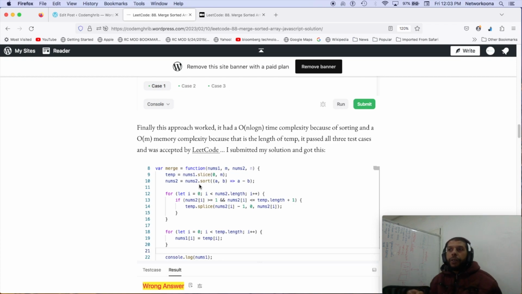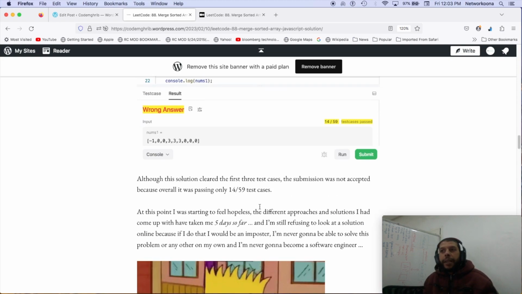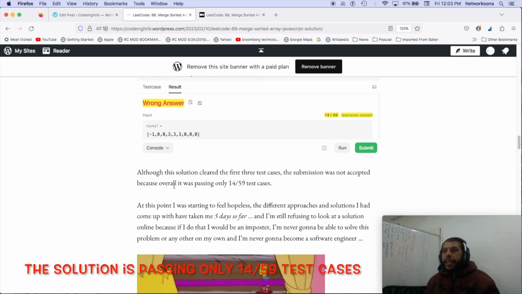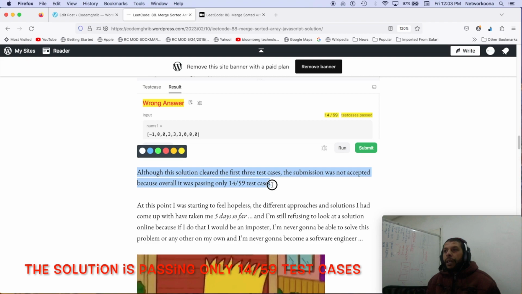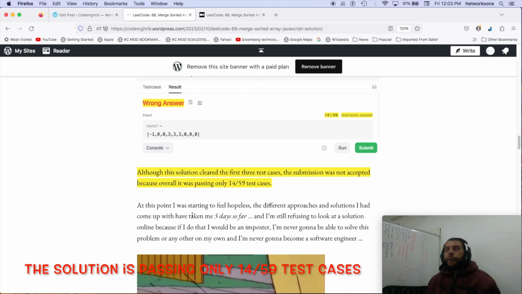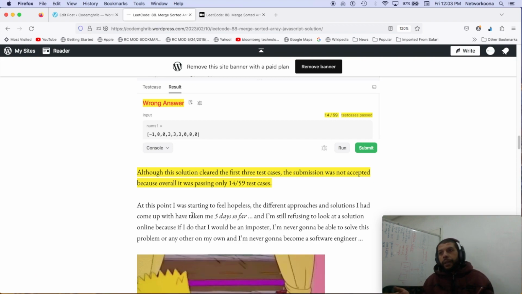So it passed all 3 cases on LeetCode, and then I submitted the solution. But unfortunately, it was not accepted because even though it was clearing 3 test cases, the solution was only passing 14 out of 59 test cases when it was actually submitted.